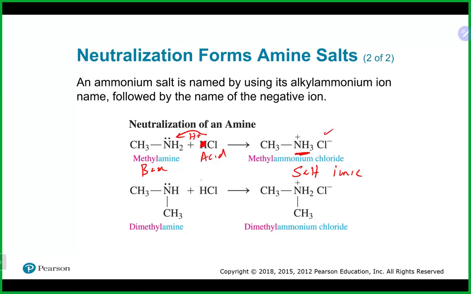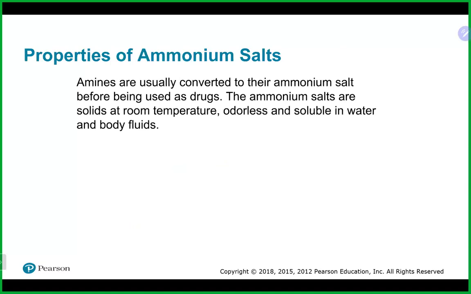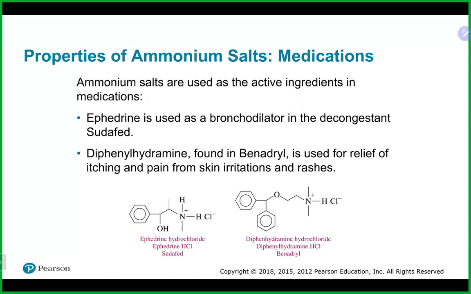Same thing here, again, going to send the H plus over. That is going to give me an extra H and a plus. That H goes away, gives me the Cl minus on this side here. You will not need to obviously name the salts or anything like that. Properties of amine salts, they're used sometimes in drugs. They're also solids at room temperature. They're usually odorless and usually soluble in water because ultimately they're an ionic compound, and ionic compounds are usually soluble in water.